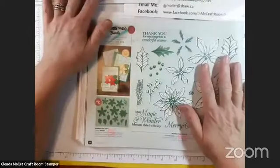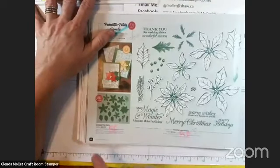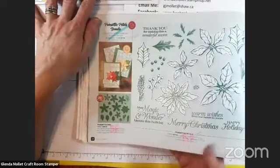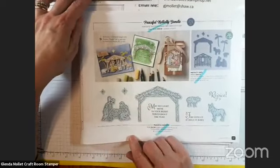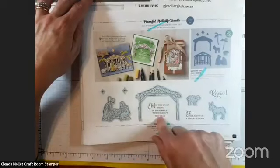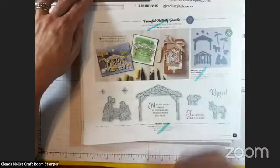Okay, the poinsettia petals bundle is retiring, so no longer get the bundle price. The stamp set and the dies are going forward to next year's annual catalog, but they won't be bundled anymore. They will be unbundled. The Peaceful Nativity, all of this is retiring. The dies are on sale at 50% off. So if you buy the dies and the stamp set separately, you're going to save $12.50 over buying the bundle. So it comes to $46 buying these two individually.